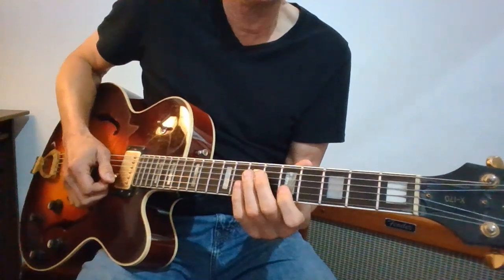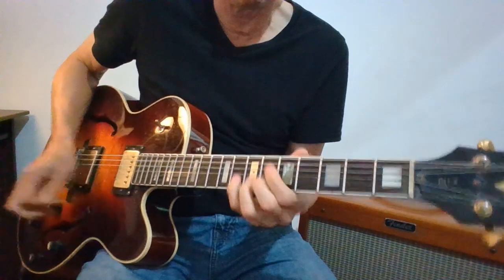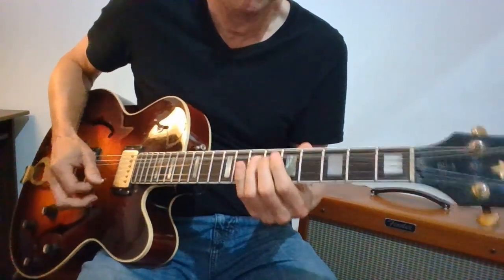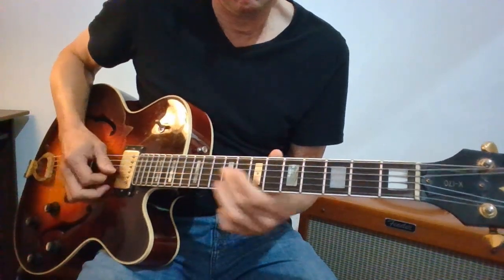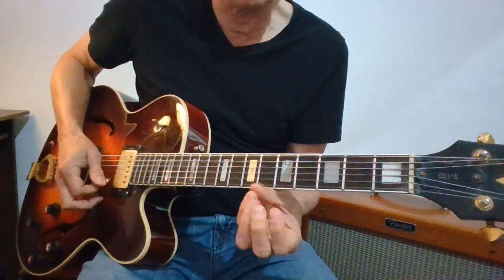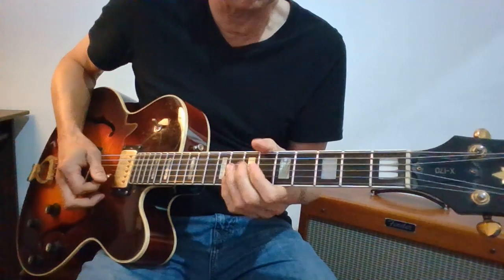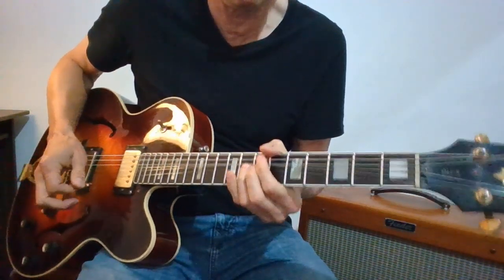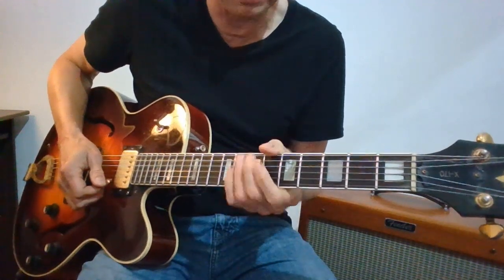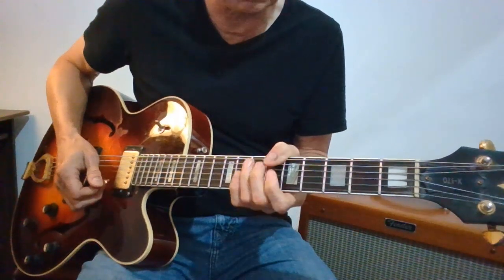All right, so those two notes are pretty important, bent notes. I'm bending up to a four on this one. So that's a four. On the top E string, and I'm actually using my pinky and ring finger and middle finger to do that bend. You certainly can use the ring finger and middle finger. Kind of a classic way of bending, and you can certainly wrap your thumb over the neck for added leverage.